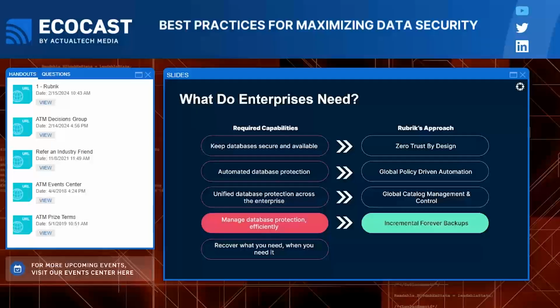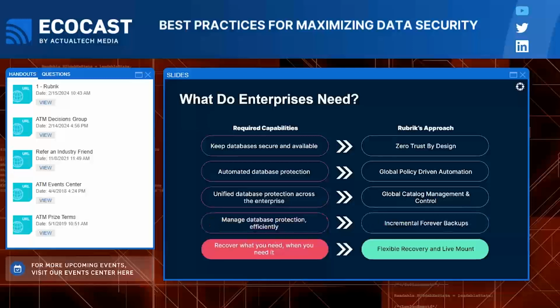And the upshot of all this is, if we're moving less data, yes, we're storing less data, but we're also doing less work. So, back to something Justin had called out when we were going through the current lay of the land, right? There's more and more stuff that we need to back up and less time to do it in. Now, because Rubrik will move only change data and manage only change data, we're cutting your backup times down because we're only going to be doing work on that change data. So it's a huge benefit, and it's really a key value add from what Rubrik does for databases.